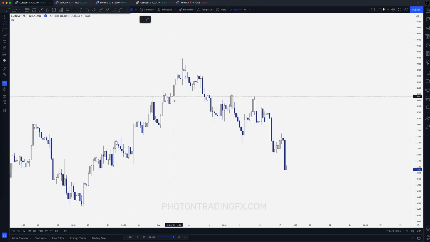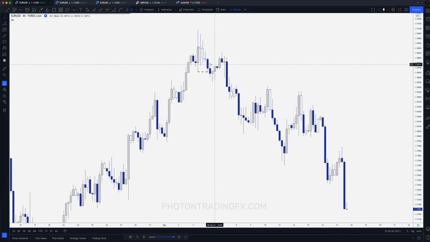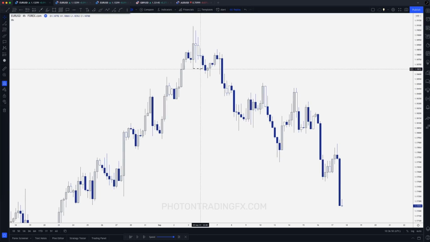So we can label some of these on. You see how price came up, it pulled back to form that internal lower low. It then went up to form that internal higher high. But then what happened? Then we took out that, I'll just mark out with the CHoCH line, we then took out that internal low to make a lower low. So that would be the bearish change of character from that wick there that I would then mark on. And what does that signal? That signals that potentially we're going to be pulling back now.